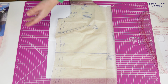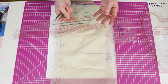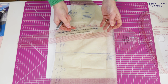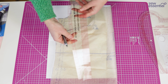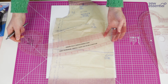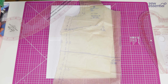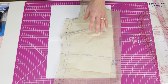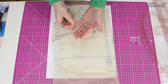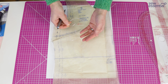The other tool you might like to use is a French curve. You can get these in metric measurements and imperial measurements, and they've got lots and lots of markings on them, and you can use them in all different areas of the body: bust, hip, necklines, armholes. They've got lots of different curves that you can use and measurements that you can use. And then we also have these really cool mini French curves now as well. We've got different designs of these, but these are great as well for working in those smaller areas.